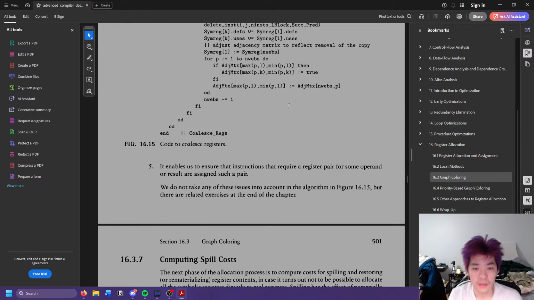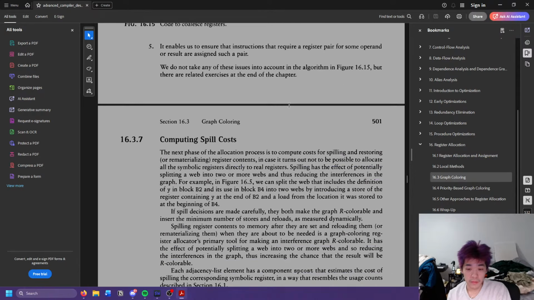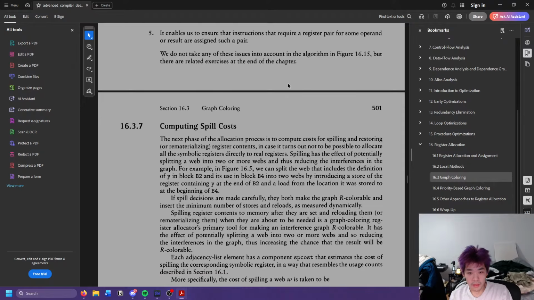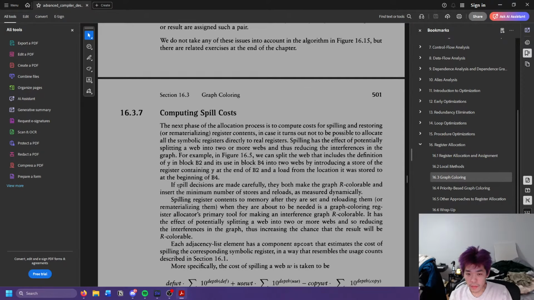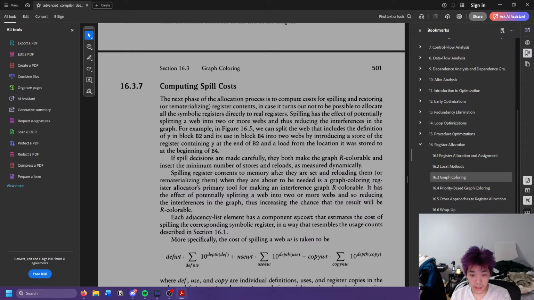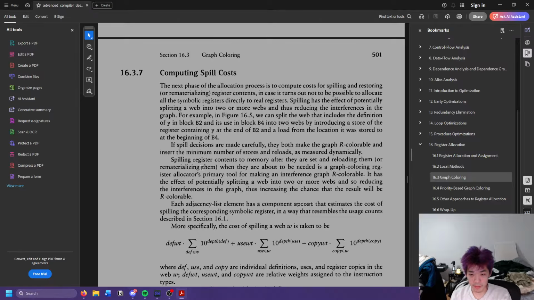Okay. Positions are made carefully, make the graph colorable and insert minimum stores and reloads. Splitting register contents to memory after they are set and reloading them when they're about to be needed is a graph coloring register allocator's primary tool for making the interference graph colorable. That makes sense.